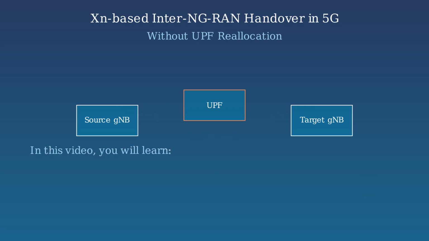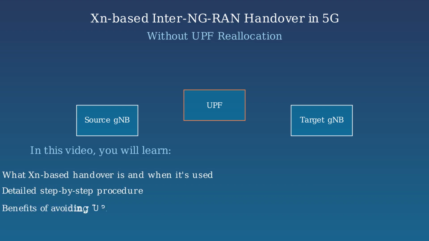In this comprehensive video, we will cover several important aspects of XN-based handover without UPF reallocation. We'll explain what XN-based handover is and the specific scenarios where it's used. You'll learn the detailed step-by-step procedure, understand the benefits of avoiding UPF reallocation, and discover the practical implications for both the network and end users.